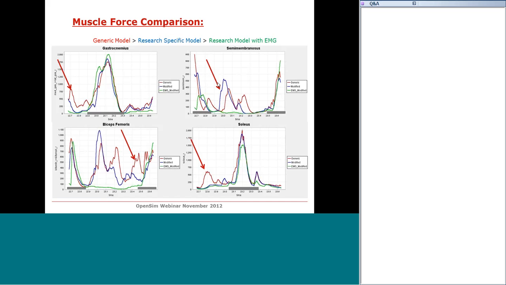The generic model gave us the most fluctuating and abnormal results, while the obese-specific model is in better agreement with the EMG model. Clearly, using the generic model to answer a research hypothesis could lead to an entirely different or inaccurate conclusion compared to the improved research-specific model. And I hope that my EMG Matlab script will allow people to more easily incorporate experimental EMG into their own simulations. And you can see that the effect is rather profound.